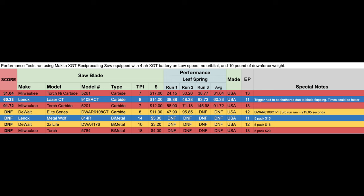That asks the question: would we go buy this again? Let's talk about that. And just as a disclaimer, we did buy all these blades. Milwaukee did not send us anything, nobody sent us any of this stuff. We bought all this with our own money.